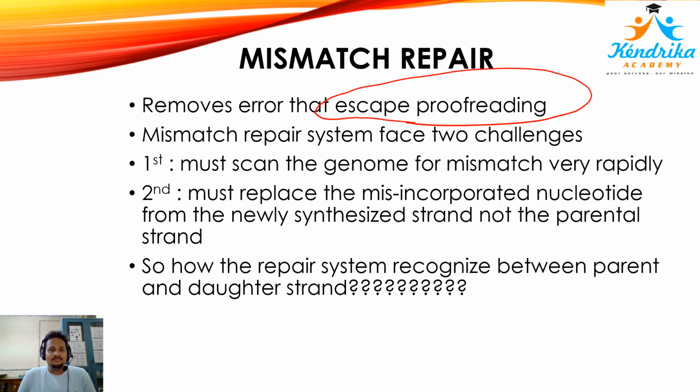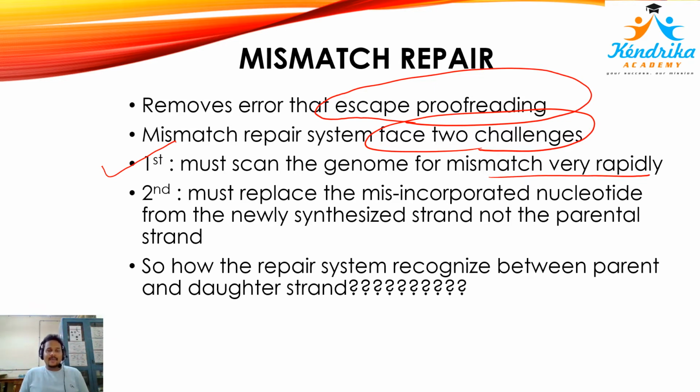Here the mismatch repair system faces mainly two challenges. First, it has to scan the genome very rapidly to find the mismatch, because it has to finish the repair before the full-length DNA has replicated. Immediately they have to perform this. So remember, the mismatch repair system occurs during DNA replication.